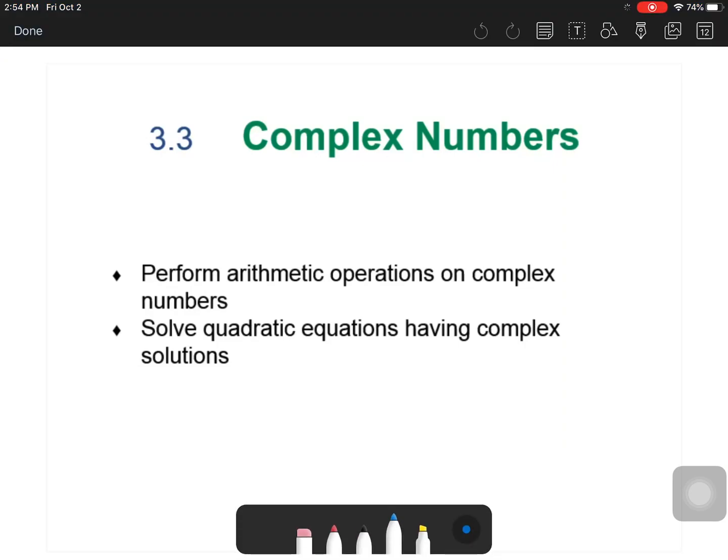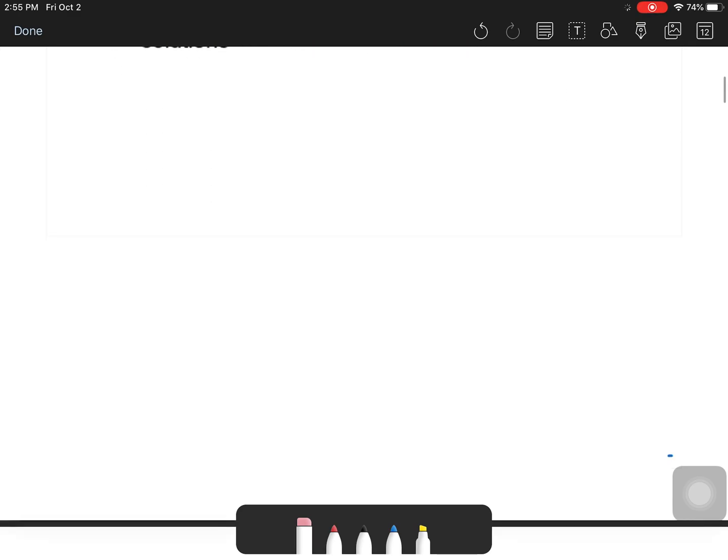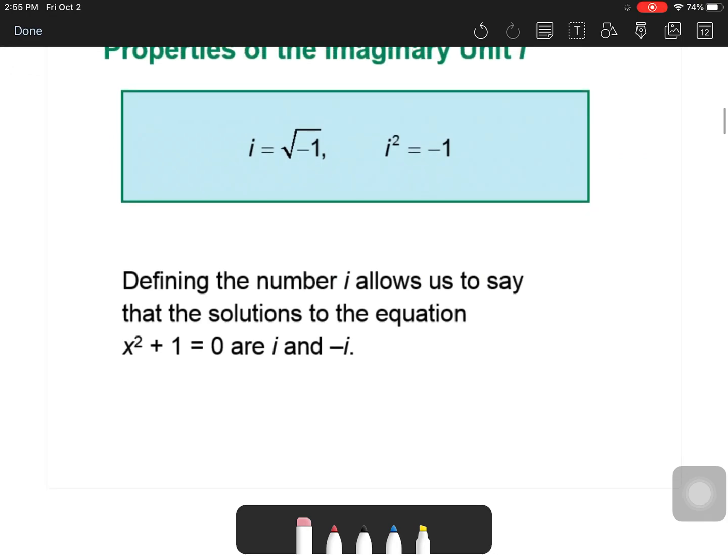All right, college algebra class, we're going to look at 3.3 notes, so we're going to solve some more quadratic equations. These ones are going to have complex number solutions, so they're not going to be factorable, and we'll probably use mostly the quadratic formula to solve these ones, but what we'll see is that the discriminant's going to be negative. But then we'll work on how we deal with the negative discriminant and finding the complex solutions. Okay, so we're going to perform arithmetic operations on complex numbers and then solve quadratic equations that have complex solutions.